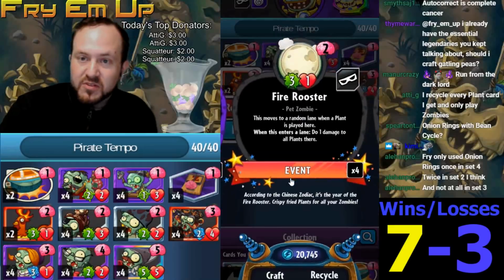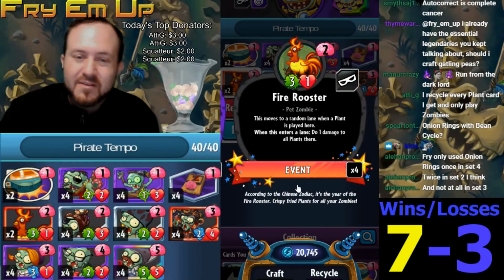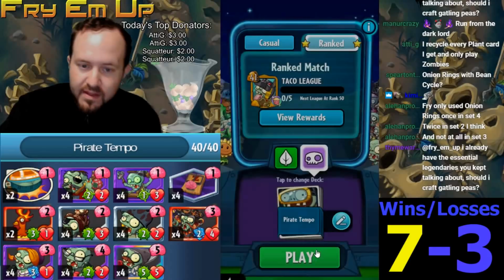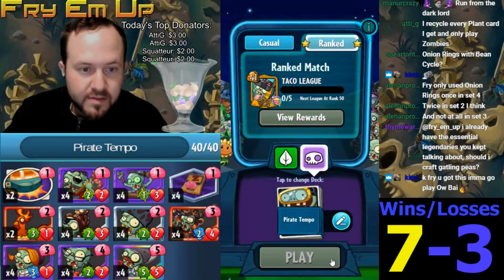Fire Roosters are really good with the aggro theme. It seems like that's what we've been working toward, but at the end of the day, we really never played the Gondolas effectively, so this will probably end up being better. Let's keep on going. And Pirate Tempo. Here we go.